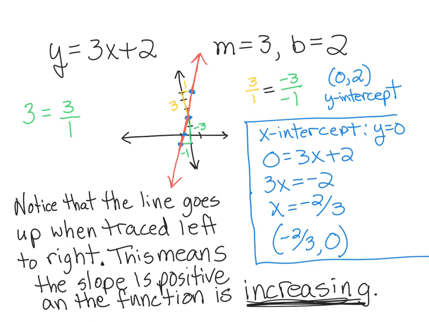So for finding these intercepts and for finding your slopes, don't guess, do the math. Now, notice that my particular line, when x is going from left to right, if I trace this line, my pen is going up left to right. That means that my slope is increasing. And notice that my increasing line, the slope here, is a positive number. If your slope is positive and you're tracing your function or your line left to right, you're going up. That makes it what we call increasing.